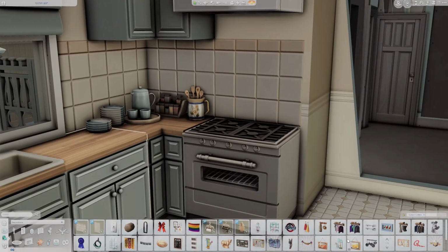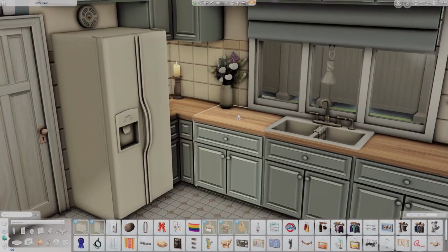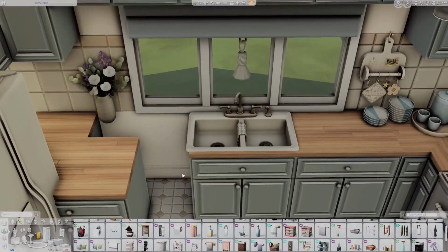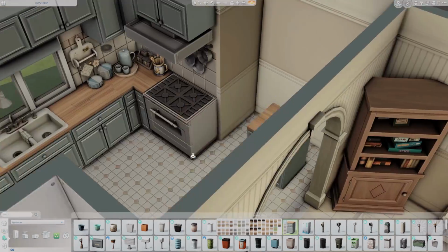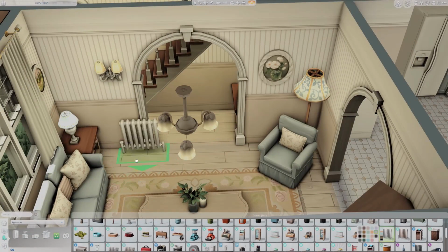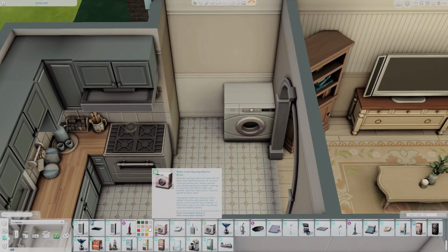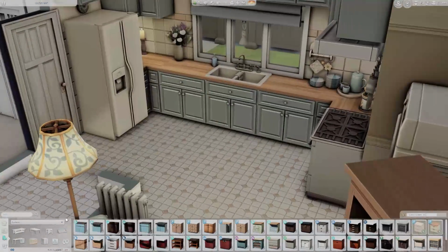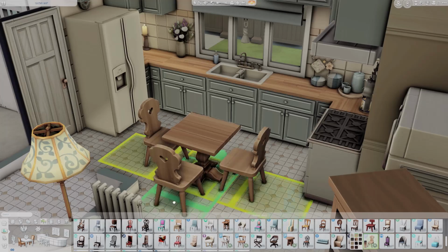Now, if you did want to kind of extend more communal areas, maybe the kitchens could be made available as shared spaces. That way anybody could come together and they could go ahead and eat meals together and stuff like that. That could be kind of nice. It all depends on how you want to kind of route things for whatever your gameplay is. I also added radiators in all of these rooms because I thought that was kind of a nice touch with some older housing, but older housing that's still been upgraded and is a little bit more contemporary and cozy.